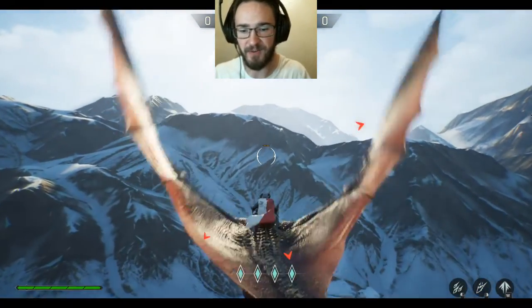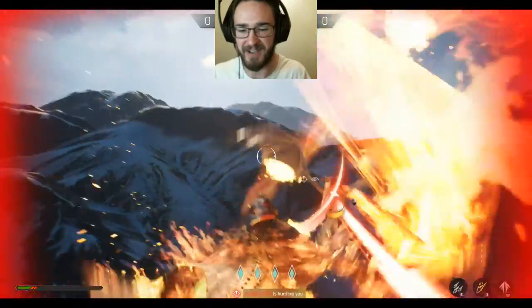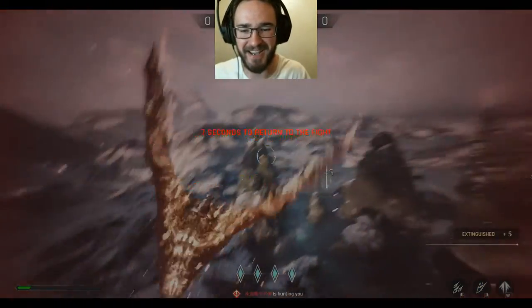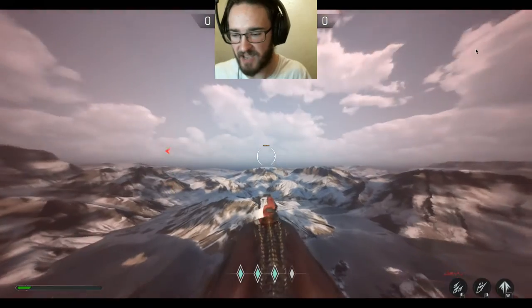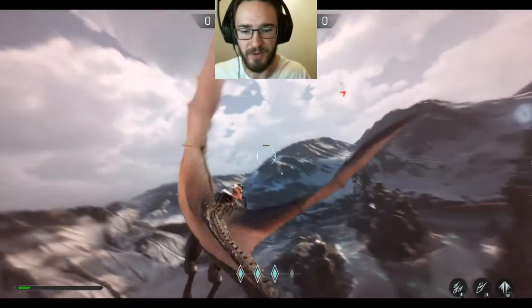I can't turn. Why can't I turn? It won't let me turn. Where's my controls? I'm moving the mouse! What's happening to me? Oh, dear God. I'm screwed. Dang, how did I lose so much HP? Why couldn't I turn for a second there?